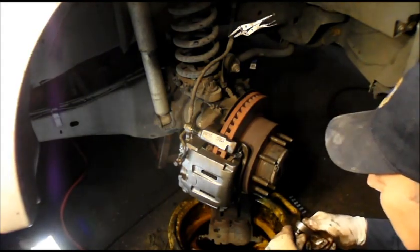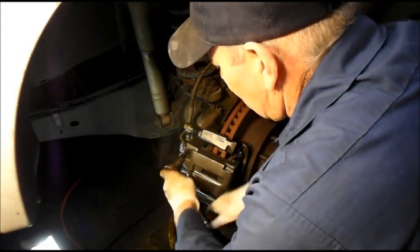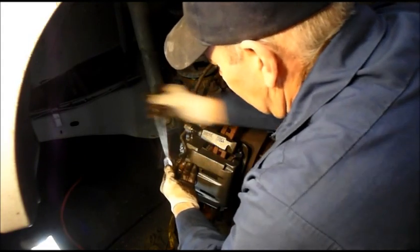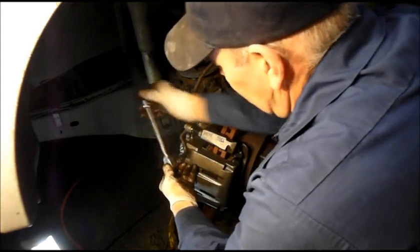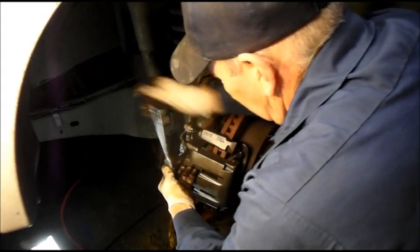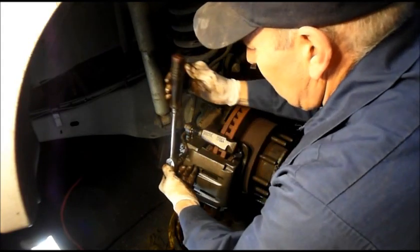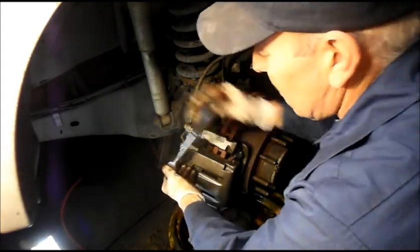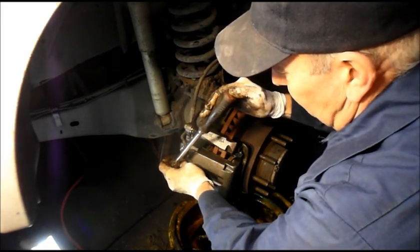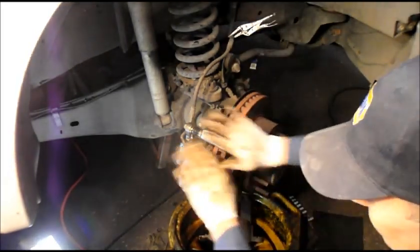Okay, once you have it screwed in by hand, then you can tighten it up with your ratchet. Only when you have it caught by hand, because you don't want to take a chance on cross-threading it. Okay, you don't want to tighten it too tight and snap it off, because I've seen it happen quite a few times, including to myself. And that's it. Alright, so now this side is totally done.